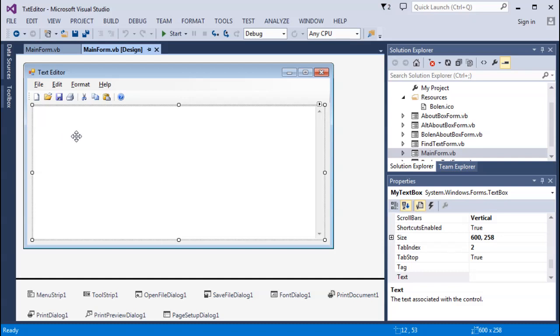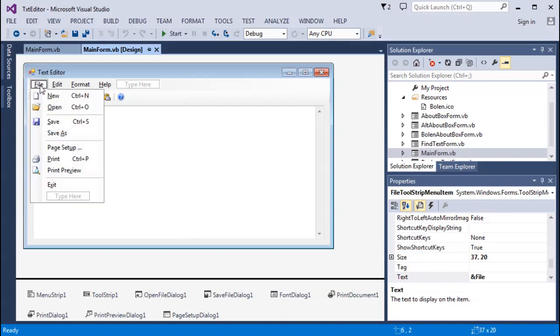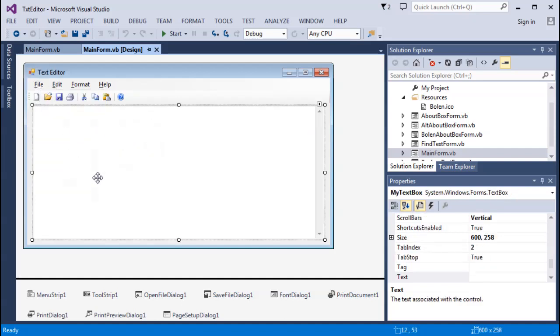For example, there's no point in trying to print from our menu strip if I have no data in my text box. Also, cut and copy and paste, those things require that I've selected something. Then if I want to do something else, what I'm going to do is take a look at the state of my program at the time to see if the button should be enabled or not. And we're going to do that with the timer control component.